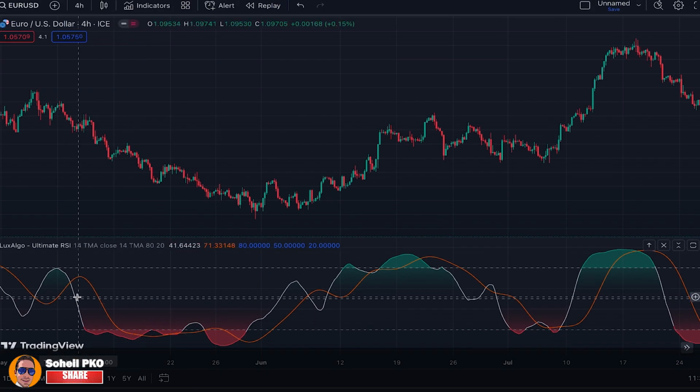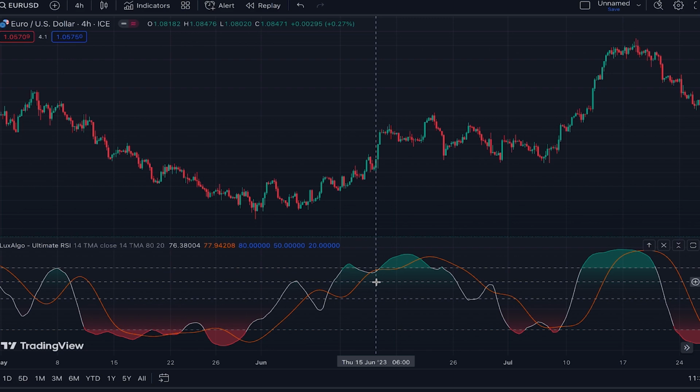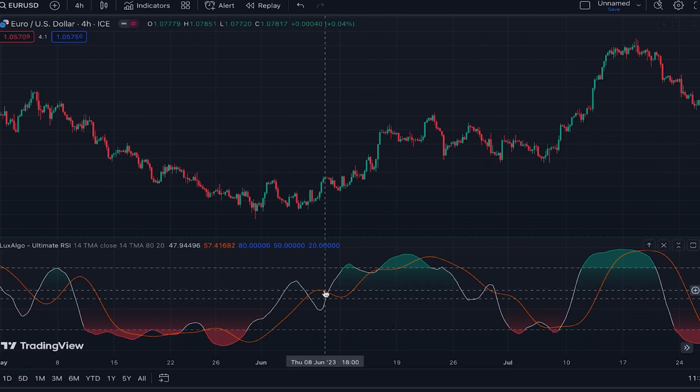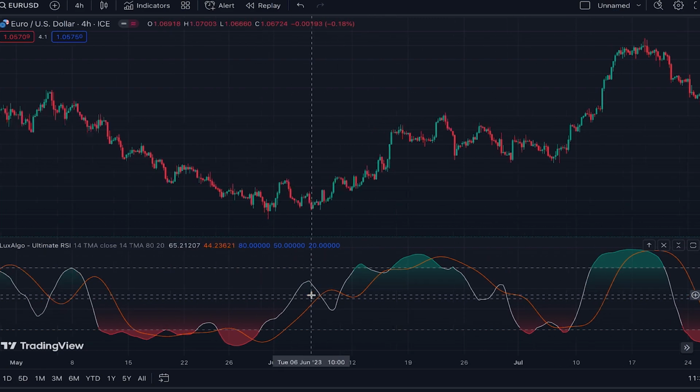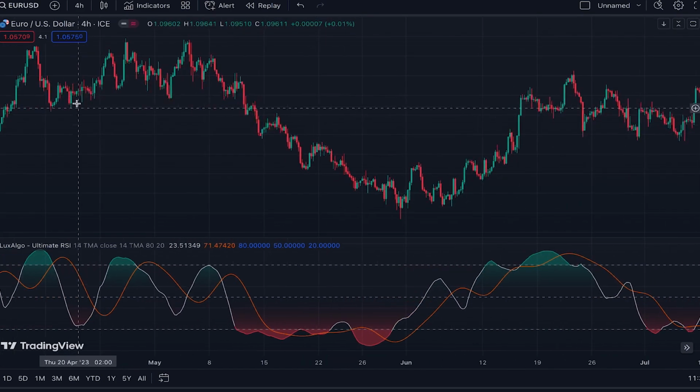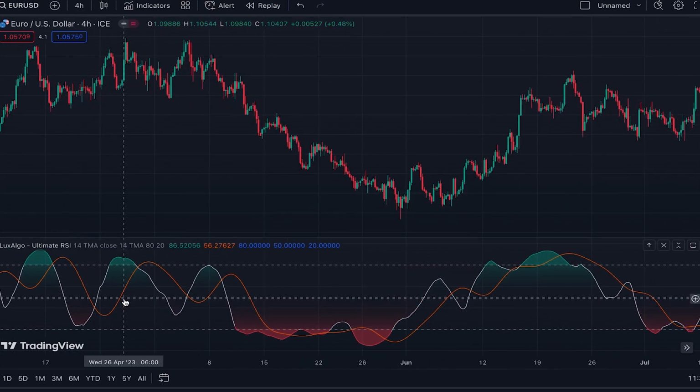Similar to the original RSI, here also the center line crossovers can indicate a major change in the trend. For example, when it goes below 50, it can be a sign for the starting of a downtrend, and when it goes above 50, it can be a sign for the starting of an uptrend. But in between, you must also expect false signals, especially when the market is flat. And during range markets, you can see many center line crossovers.